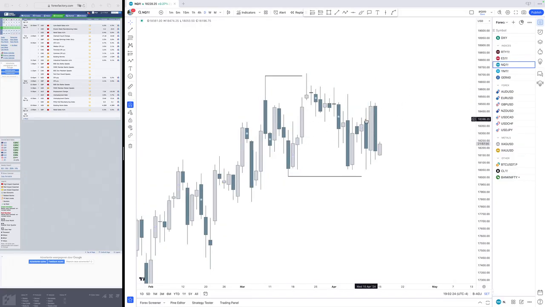So be picky, right? I don't even need to go into the monthly right there. If I open the chart right here already and I'm just looking at a daily consolidation, I don't want to do anything. Even if the monthly drawn liquidity might very well be extremely clean, I don't want to do anything purely based on the daily consolidation.